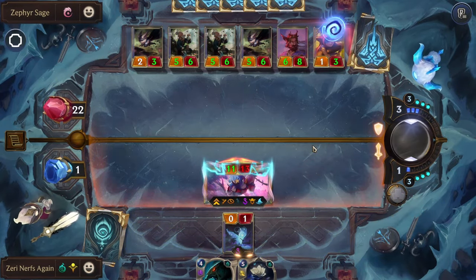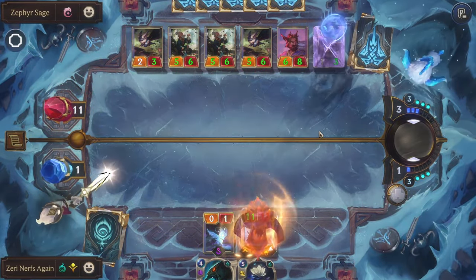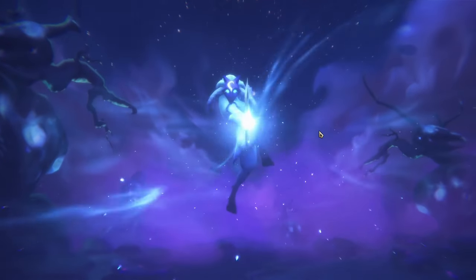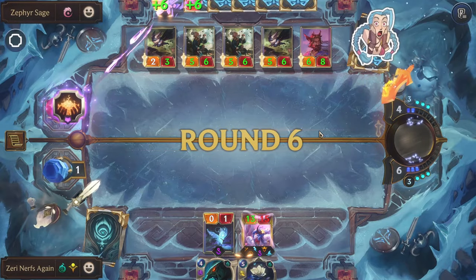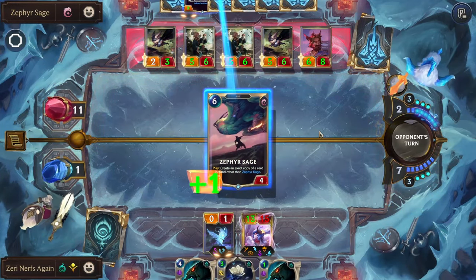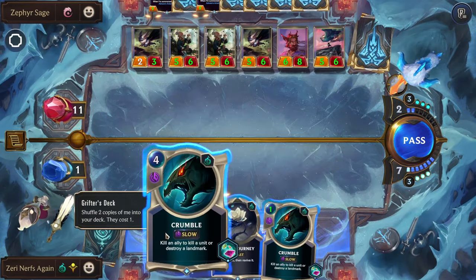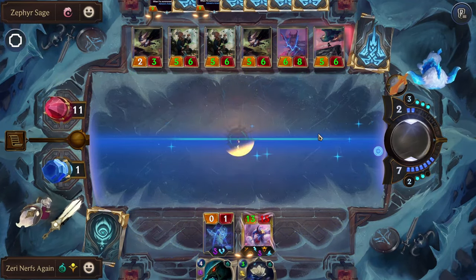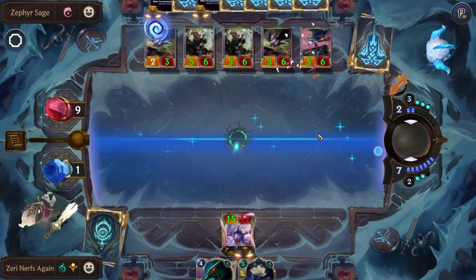Well, that didn't help at all. That's gonna be the end of me, I guess. Nasus would have been great, but I didn't draw him. That's another Crumble. They're copying Trusty Adir. Not bad, not good. Kill this, I guess. No, I can't do anything here, I guess. Yeah, I have way too little stats right now.